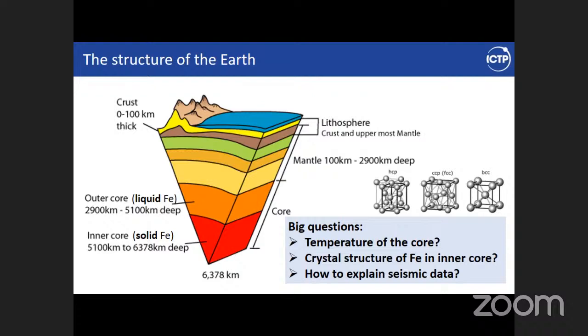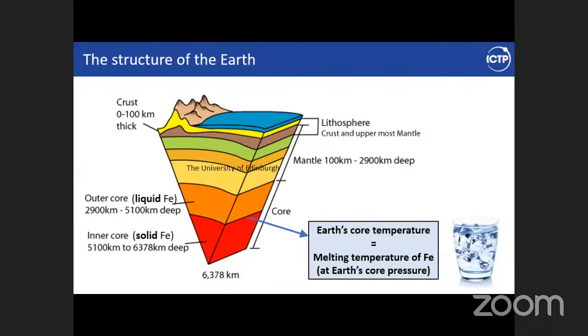Well, if you think about it, there is a very interesting connection here. If you just look at this point here, we have a solid which is in contact with the liquid, right? So it's a bit like putting ice in water and trying to keep them at equilibrium. They are at equilibrium only if the temperature is zero centigrade, right? So here, the temperature of the core at the boundary between the liquid part and the solid part must be the melting temperature of iron at core pressures, of course. If we design an experiment or come up with a theory that calculates the melting temperature of iron at that pressure, we have the temperature, within some approximations, of the Earth's core at this point, at least.